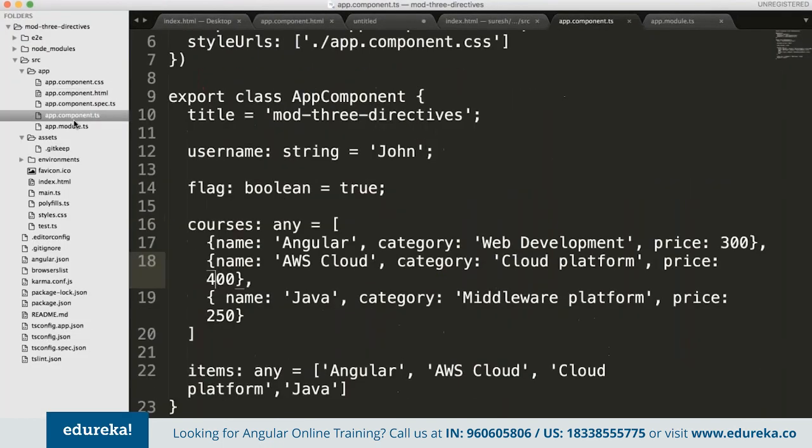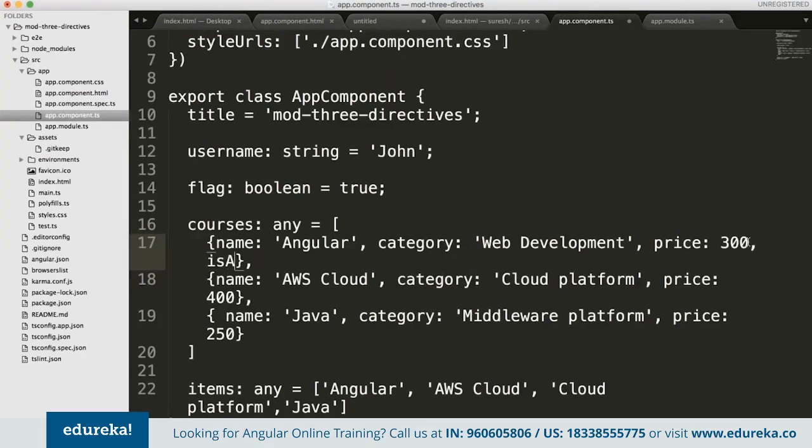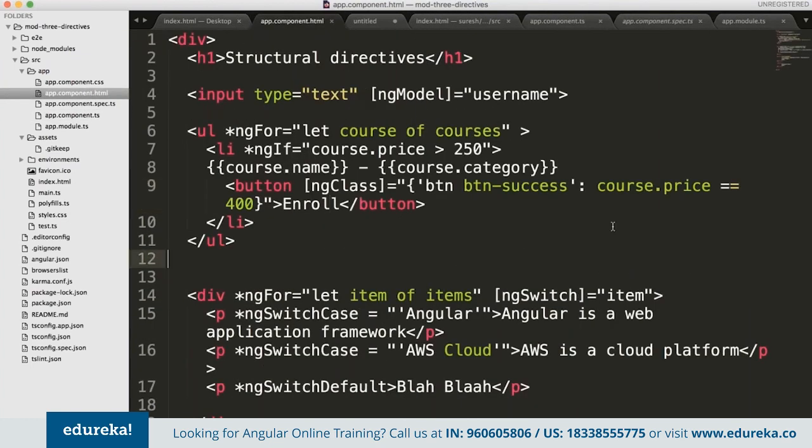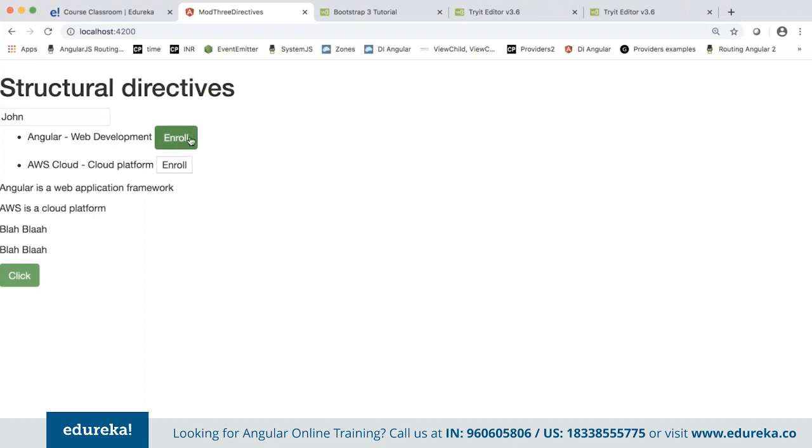If my course is matching with this, or you can say one more, whether the course is active or not. I will add one more attribute to my course JSON, isActive. This course is active, true. Or you can say this one is active false, comma, isActive false. So how many courses are active? Only one course I made active using the isActive flag. Now go to the component HTML, put a condition saying that course.isActive is true. Then only show the button. Now you are able to enroll. That's how you can use logic.